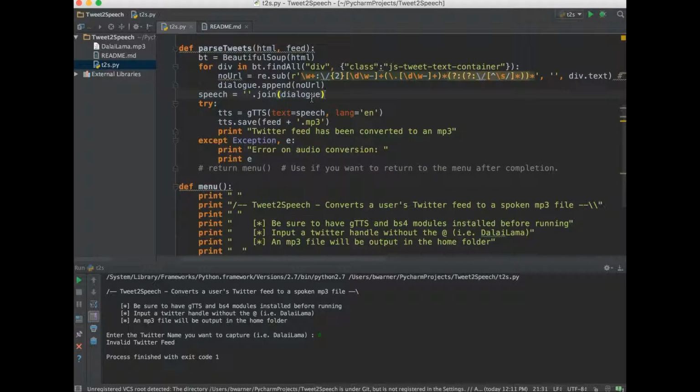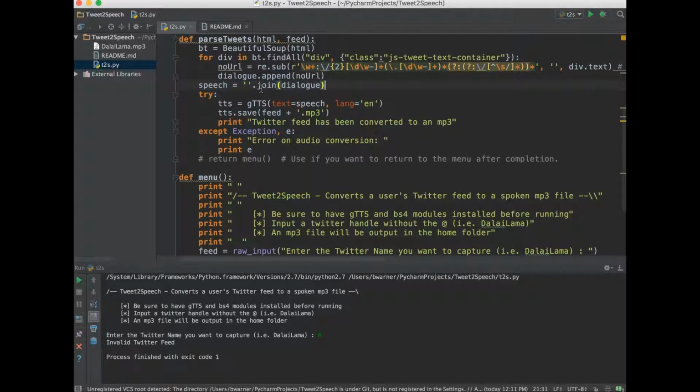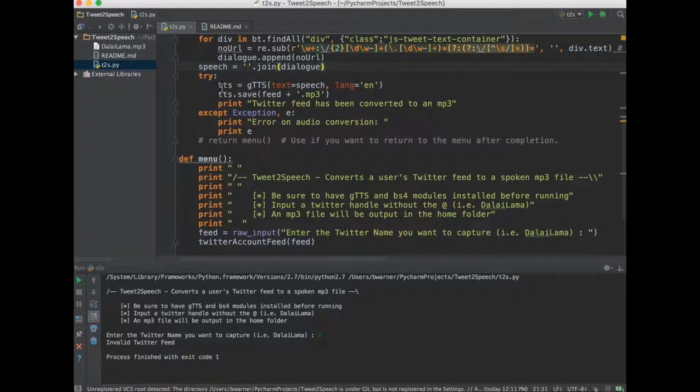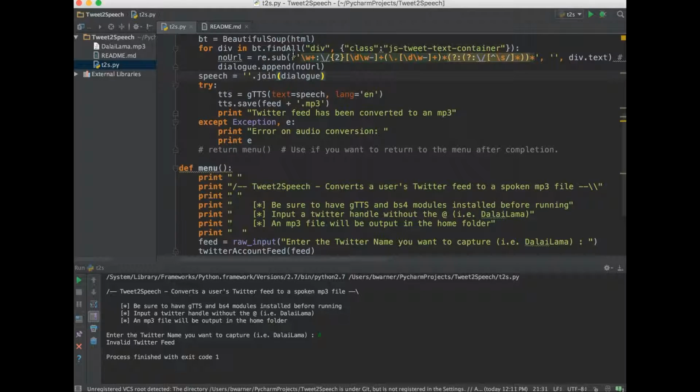Otherwise you're going to have the text-to-speech say something, and then start reading a URL, and I thought that was really annoying. So after I do that, I append this to an array of all their tweets, and then I join them together. And then I pass this into this little block here. This block is where we instantiate gTTS, and we say, let's take this joined dialog, which is captured from all the tweets, and use that as the text.